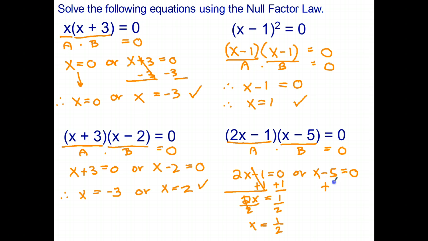And for the second solution, we add five to both sides. And we end up with x equals five. So the two solutions for that is x equals a half or x equals five.